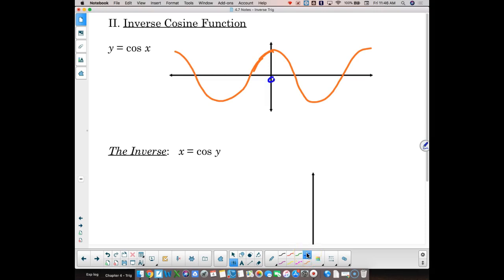So that'd be from 0, that would be pi over 2, that would be negative pi over 2, negative pi, positive pi, negative 3 pi over 2, positive 3 pi over 2, 2 pi, and negative 2 pi. Agree? Okay. And then it goes all the way up to 1 and down to negative. Yes? Yes. Love it. Okay.